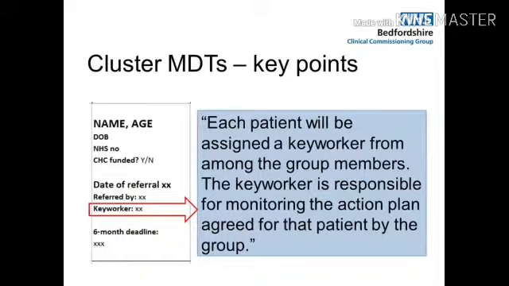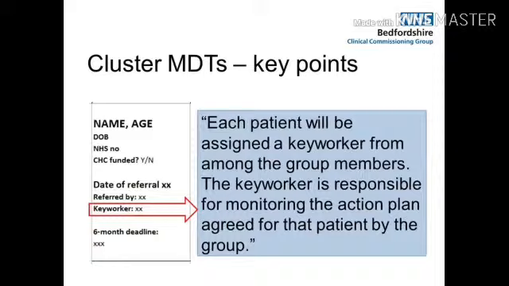Another area is the key worker. We put a key worker into the process at the very beginning because it felt important that there would be one person, apart from the group chair, who's keeping an overview of all the people on the caseload. It felt important that a key worker from within the group was assigned, and it's usually the person who is most involved with that patient.